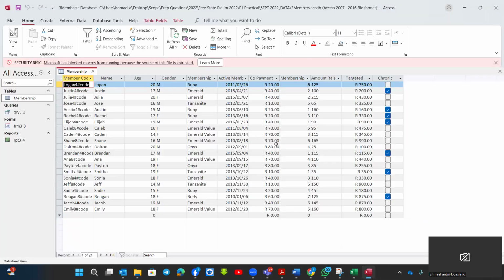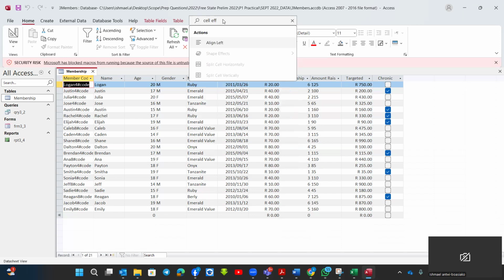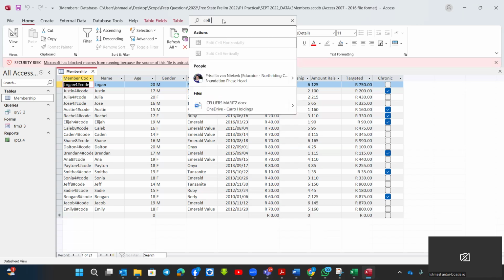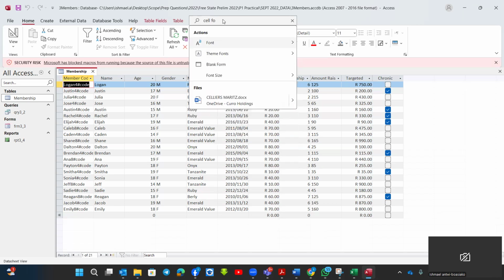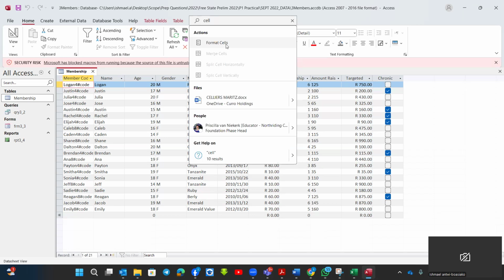Now in database, which is also similar to our spreadsheet and Word, if you don't know where to find it, like they are talking about cell effect, the cell formatting, or format cells.